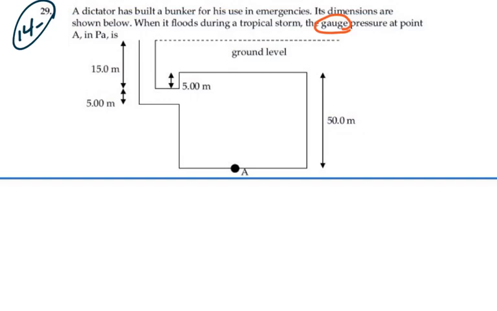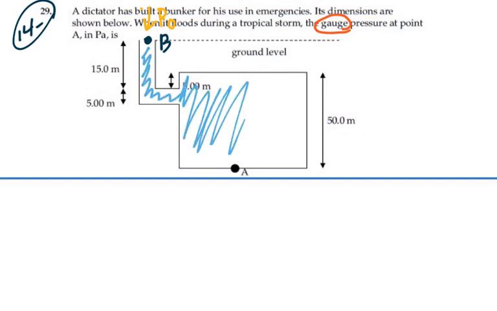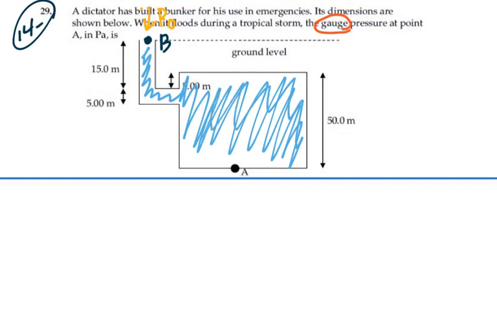atmospheric pressure outside. So we're going to compare point A to point B, which is at the entrance to this bunker. And point B is open to the atmosphere. Point B is under atmospheric pressure, which is bearing down at that point. Alright, so we've got this enclosed fluid. So Bernoulli's principle applies to every point within that fluid. And in essence, what we're interested in is how far below point B point A is.